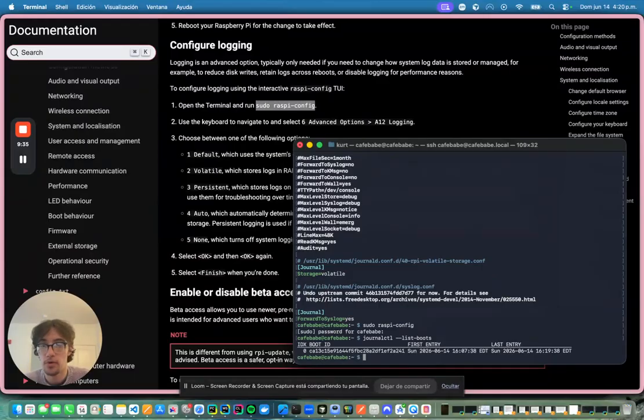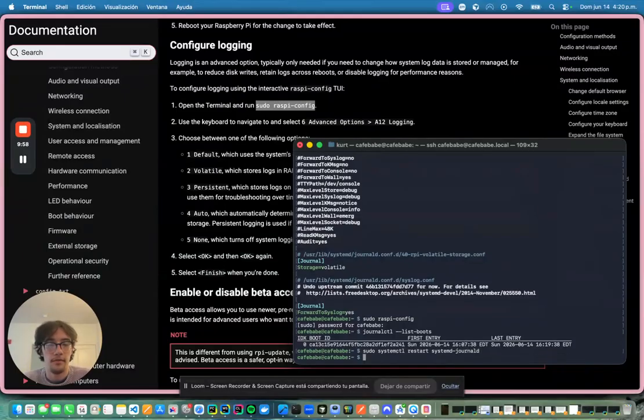Right now we only have one because we aren't persisting logs. We need to restart the journald service, and how we restart services with systemd is with systemctl restart, and we put the service name, which is systemd-journald, and that will have restarted the service.